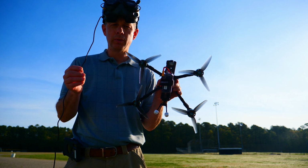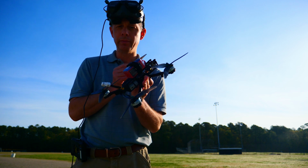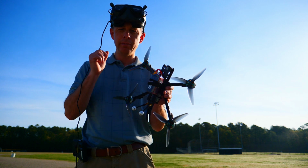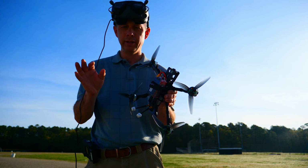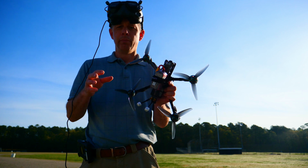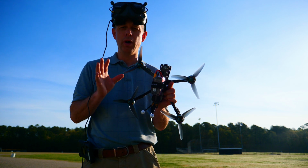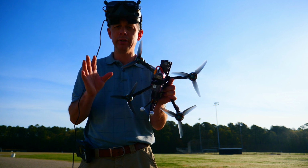I have a special quad here, a quad that uses FPVCYCLE motors. Now, I will say that this will be my second maiden flight. The first one, I was so excited to fly it, it was kind of getting dark, so you won't get great footage out of that. But I've never flown anything so amazing as this. This is completely different.